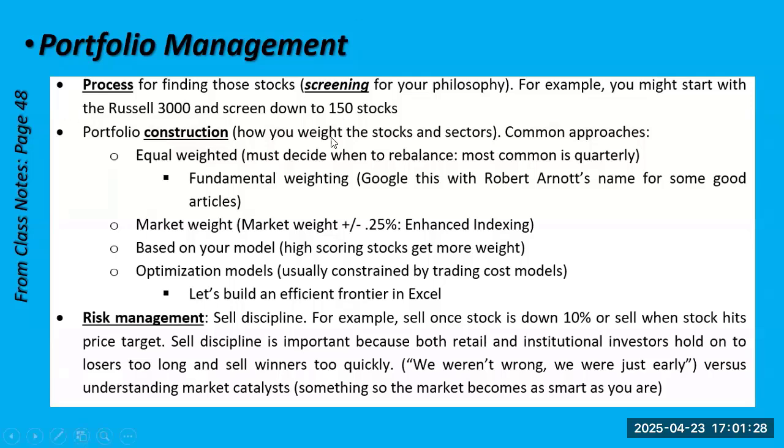Equal weight does work well, but equal weight is a value strategy. You think about growth versus value. Growth stocks are expensive. Value stocks are cheap. So if you equal weight, you're really going to be overweighting value stocks versus growth. So when growth does well, equal weighting will underperform. So you got to be aware of that.